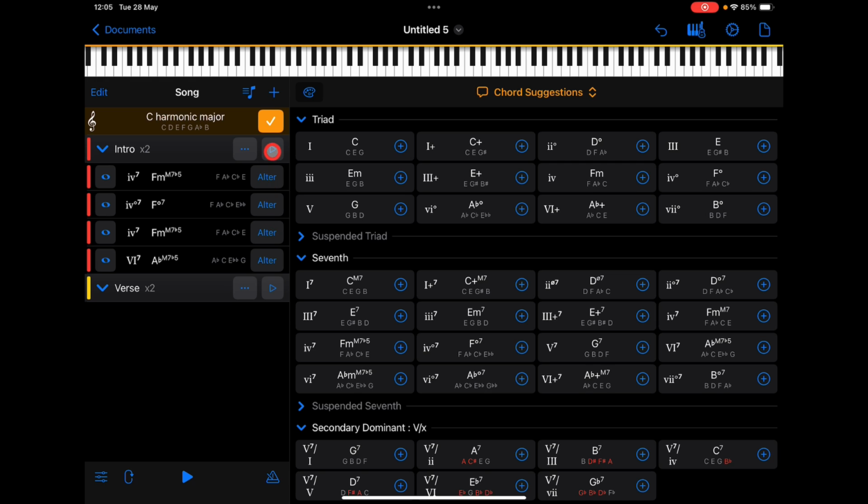Okay, we can play section 1. We can stop it down here. Now this is where we can, so what was our last chord?